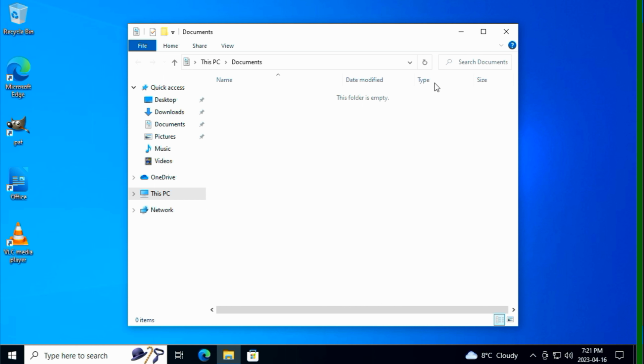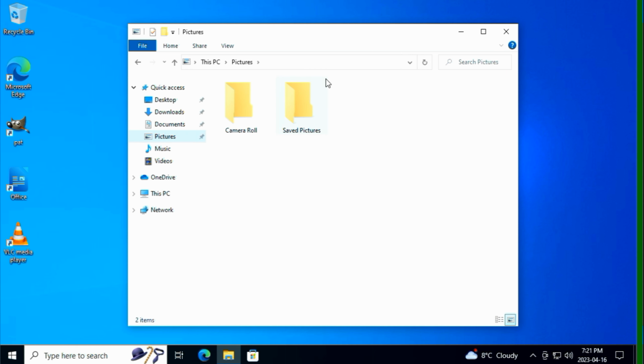Okay? Now, because this is a test machine, most of it's empty. But on a normal machine, these folders can get pretty full. Many people nowadays forget to clean them up every once in a while, especially if they get a lot of games.